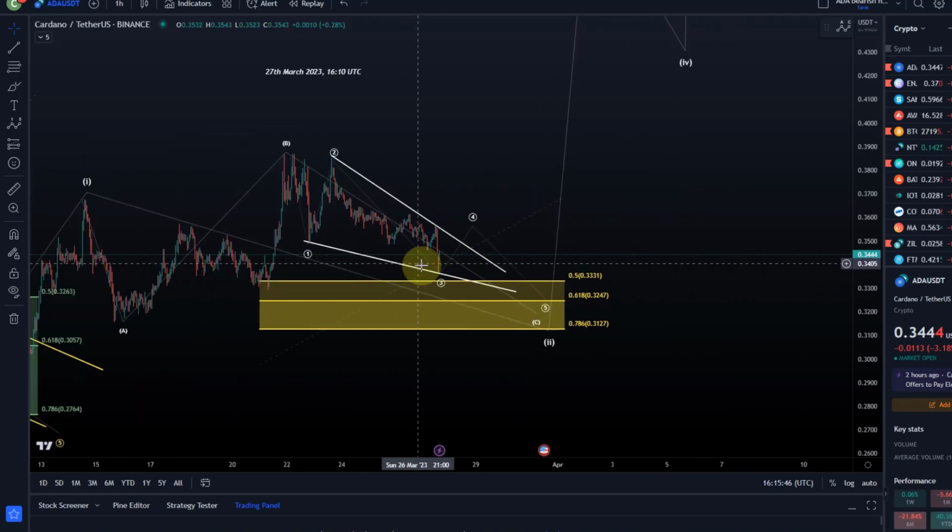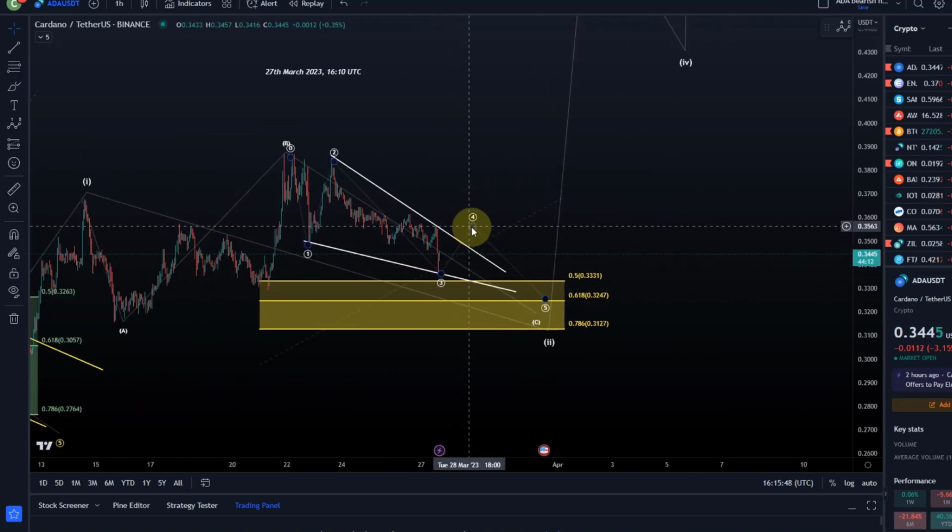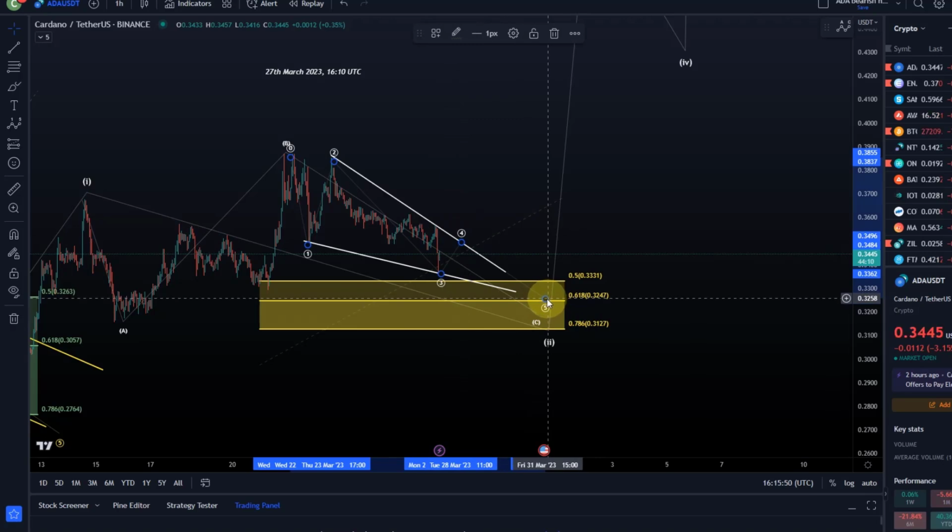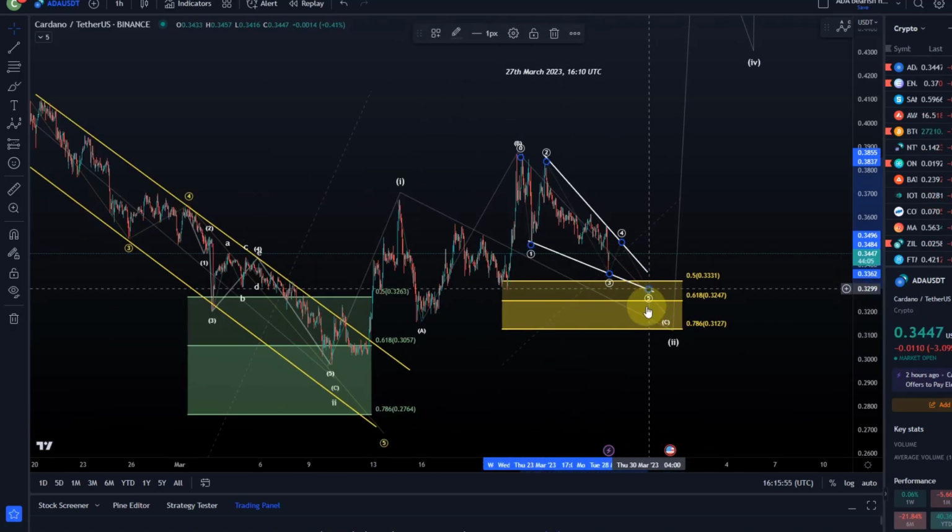Maybe a wave 4 bounce is underway now, and then one more leg down in the 5th. So it could even be something like this. It might give us a very short wave 5. But that's speculation at this stage. The point here is, at the moment, I don't have any indication that the low is in.